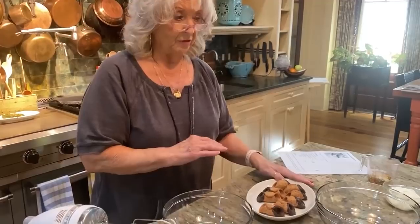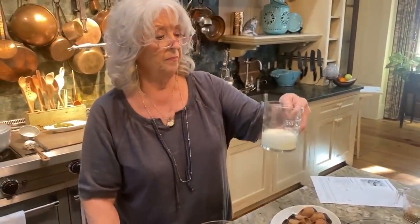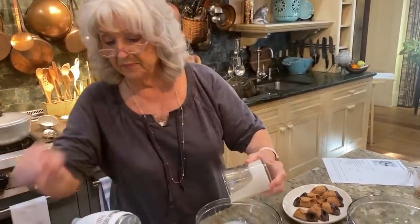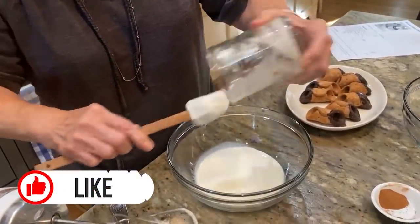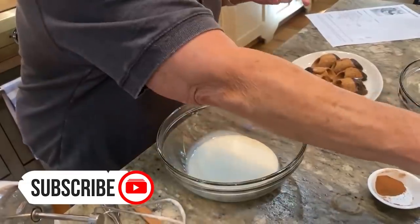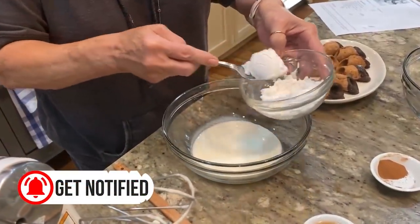So, I'm getting ready to put this together. It's a simple recipe, y'all. I am taking a third of a cup of heavy cream. Okay, get every bit of that goodness out of there. Half of my powdered sugar.